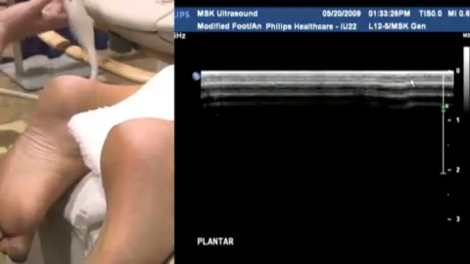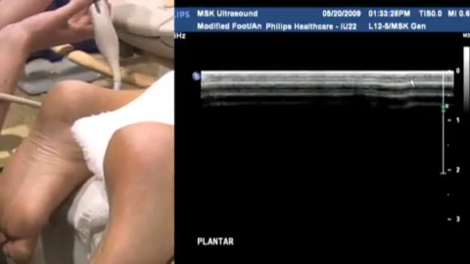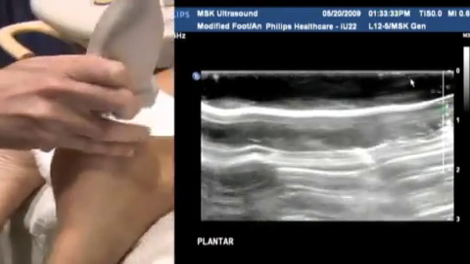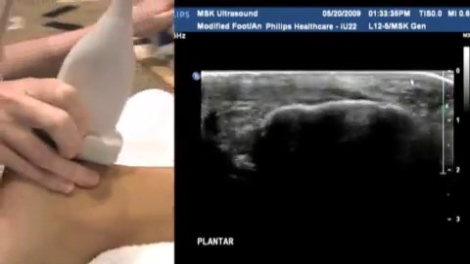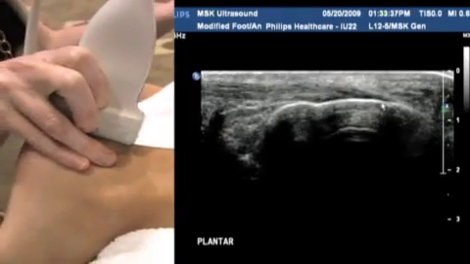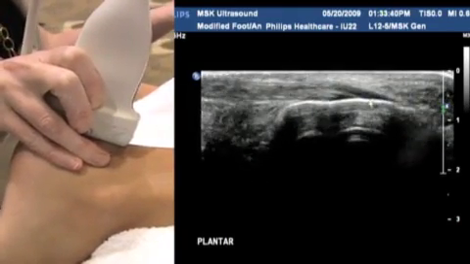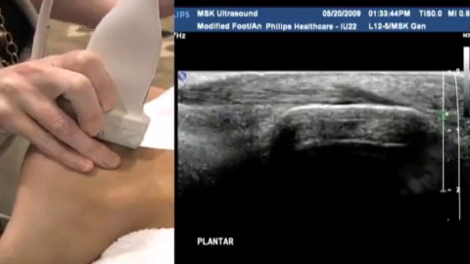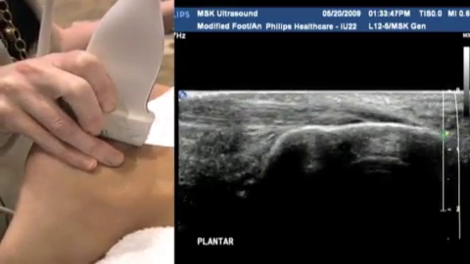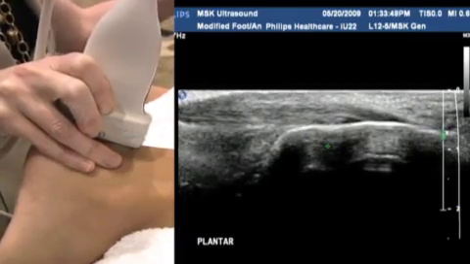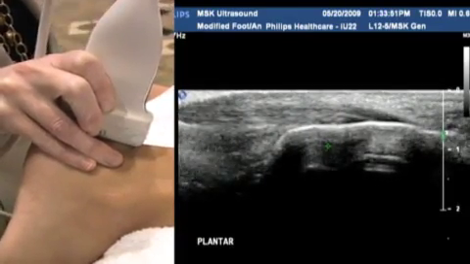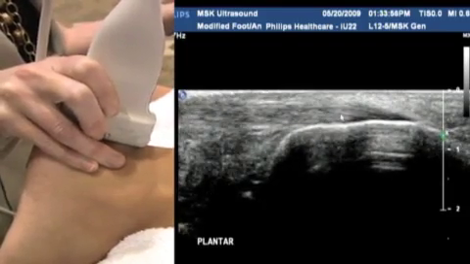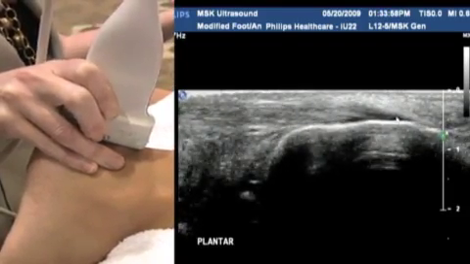So while we're at the plantar aspect of the foot, we'll go ahead and take a look at the Achilles tendon. We're headed now to the back of the heel. Again, you'll see a different aspect of the calcaneus. Here, this echogenic line, again, being representative of bone. Let me just zoom this up so we can see a little more clearly. And again, you can see the fibrillar pattern of the tendon stretching right out and attaching onto the top of the calcaneus here.